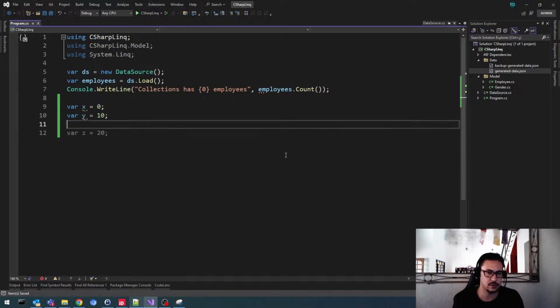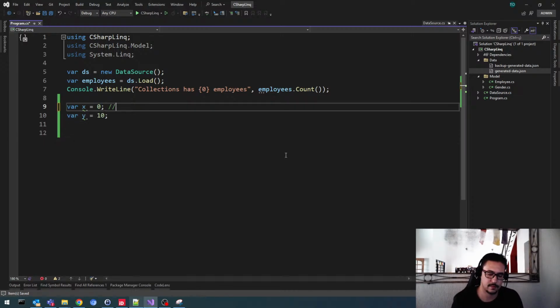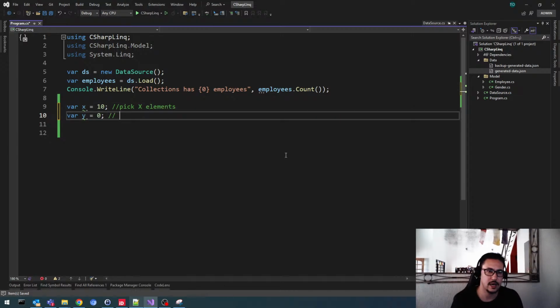I want to pick the first x elements of the sequence, and I want to skip y elements.